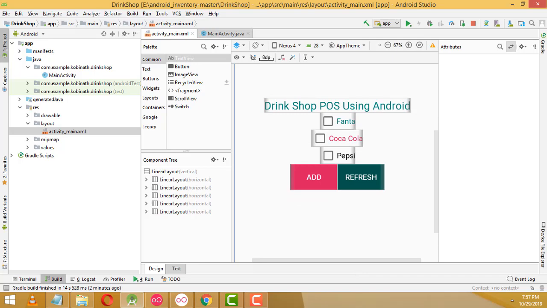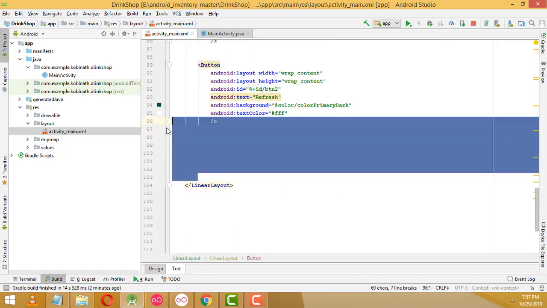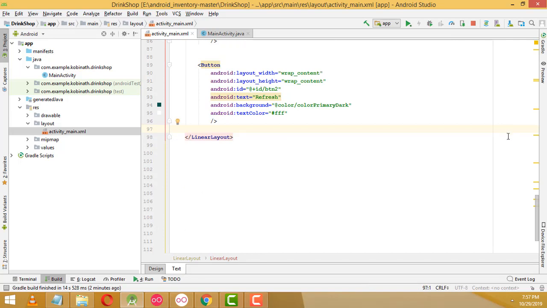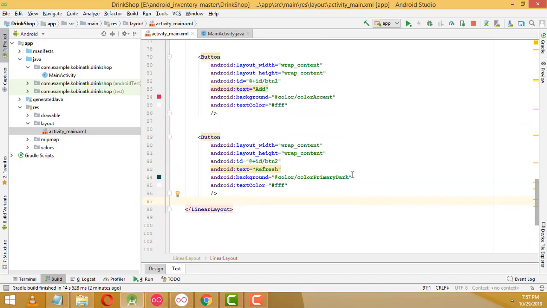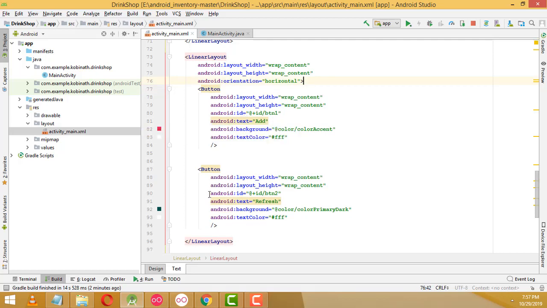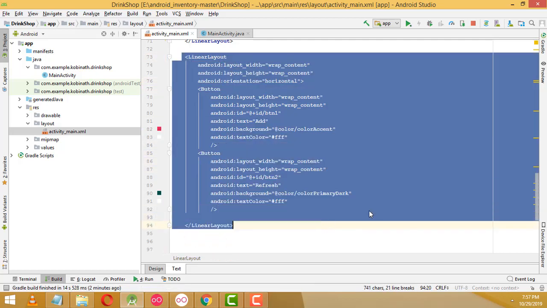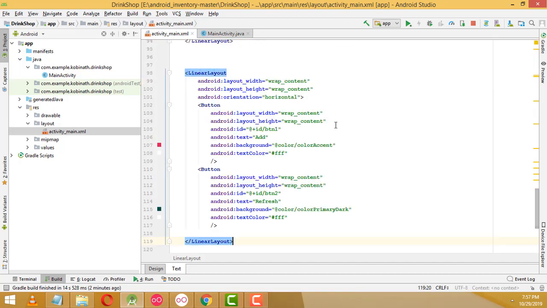Now what I am going to do is, after the button layout, we have to create another thing. Simply we have to create a linear layout. Again we have to create the linear layout. Same linear layout, we have to get the copy again. Control C to copy, Control V to paste below.